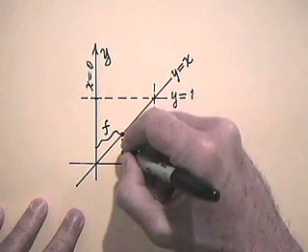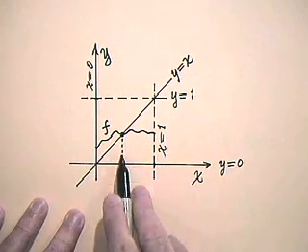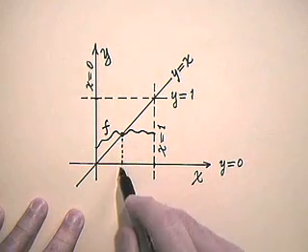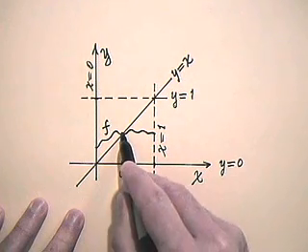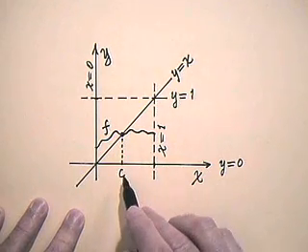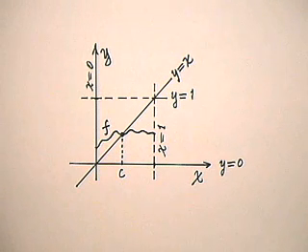And when I project down to the x-axis from that intersection point, I get a point c, which has the property that f of c is exactly c, because it's on the line y equals x. And so you can see geometrically that that has to be the case. Now, how can we prove this using the intermediate value property?